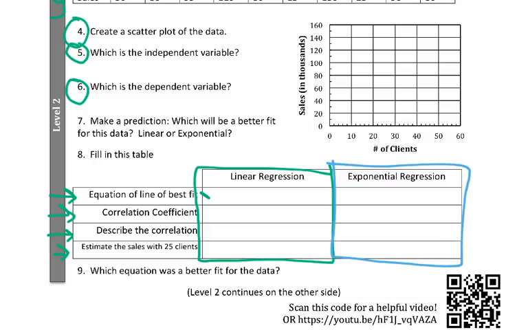Then you want to compare your 2 correlation coefficients, figure out which one is the farthest away from 1. What? The one that's closest to 1 or negative 1. Farthest away from 0, I'm sorry. And that will be the equation that is the best model for your data. In other words, it's going to be your best predictor of sales. So if you need to, pause this video really quickly, answer those questions. I know I didn't really answer them for you, but I tried to give you a lot of help. And then you can come back and unpause it.